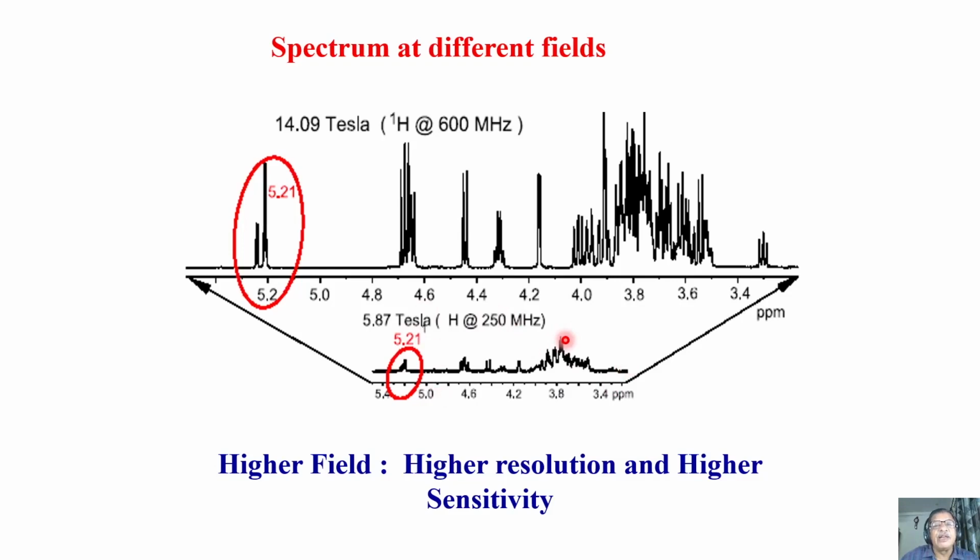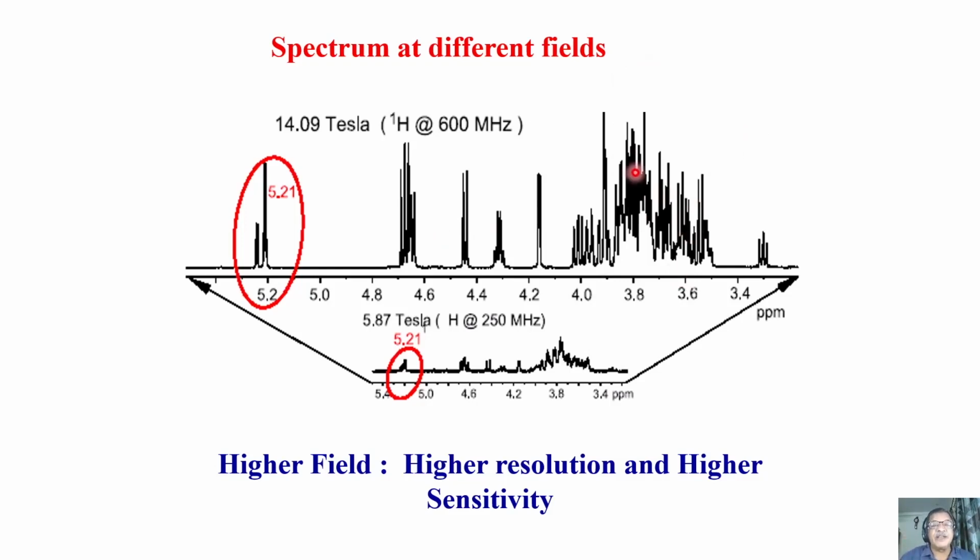Now, let us say you have the pleasure of using a high frequency spectrometer. You have an opportunity to record at 600 megahertz the same molecule, the same sample, the same solution which you prepared in the NMR tube, which I showed you in one of the classes. Take it and put it in a 600 megahertz spectrometer and record the spectrum. See the range now. It is the same ppm scale, I'm not changing 3.4 to 5.4. It remains the same. But look at the chemical shift dispersion and the type of spectrum you get here and here. Are you not getting better and better resolution here? Are you not getting much better intensity here?